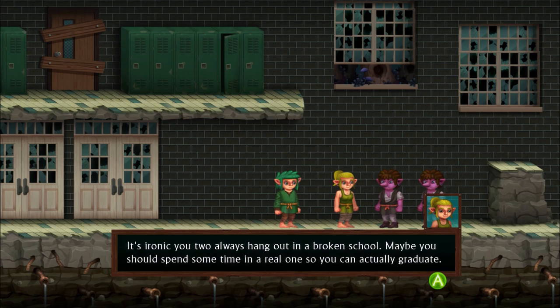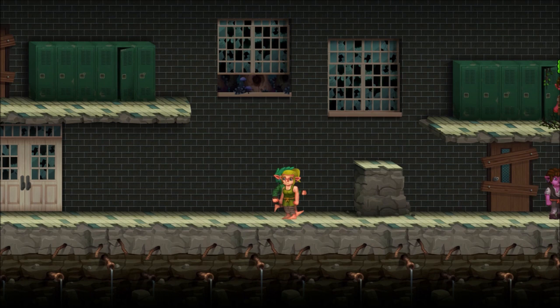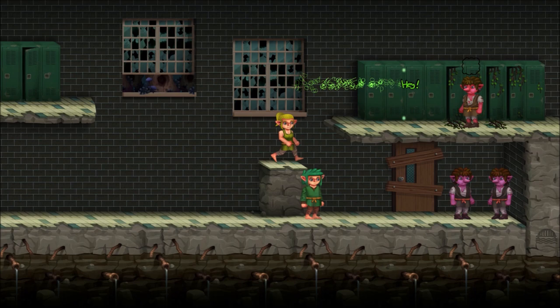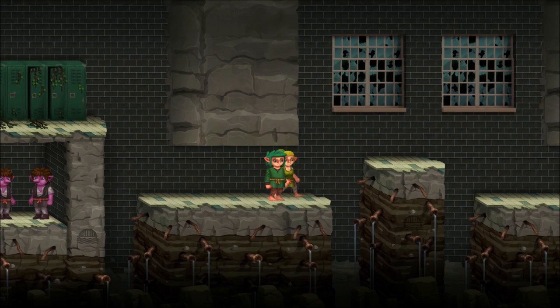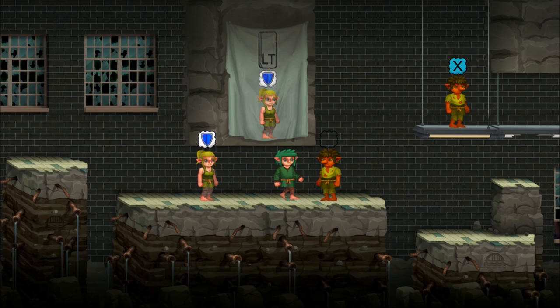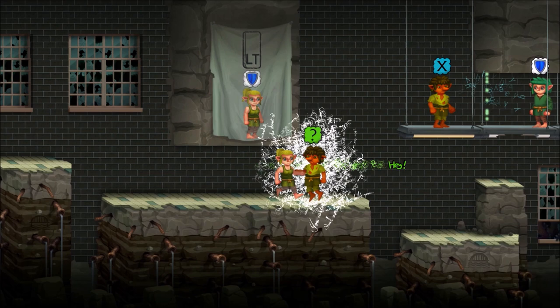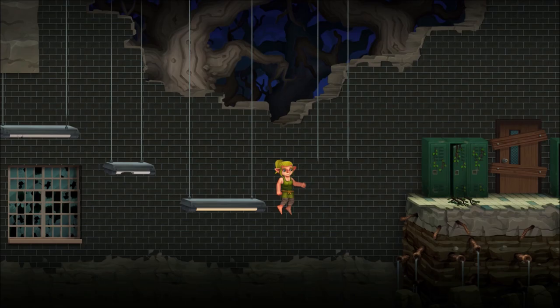So this is a little part you go through with your girlfriend. And you switch back and forth. It's pretty easy though. You actually have to stay here with the girl, so if you make that thing fall, just fall down.